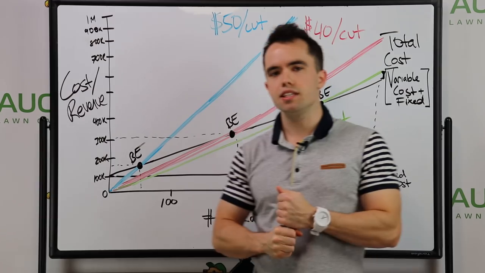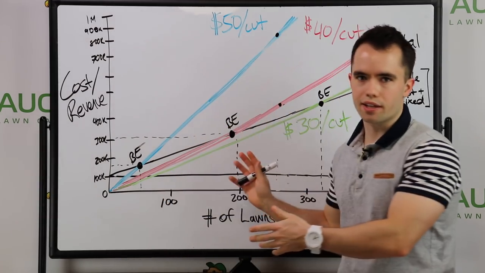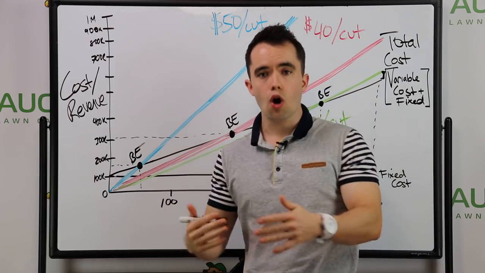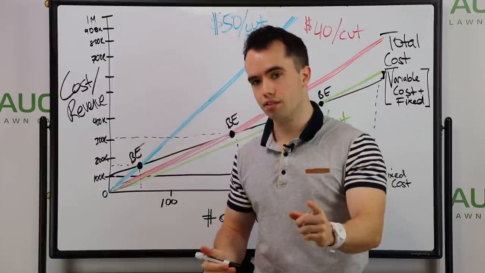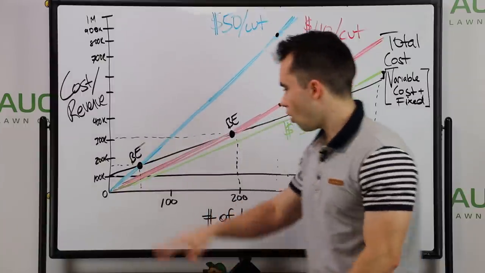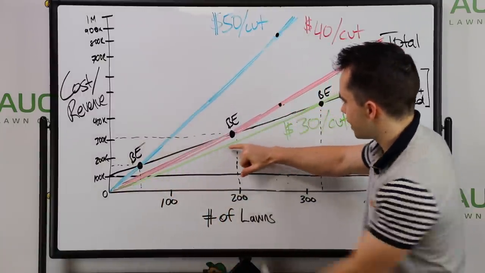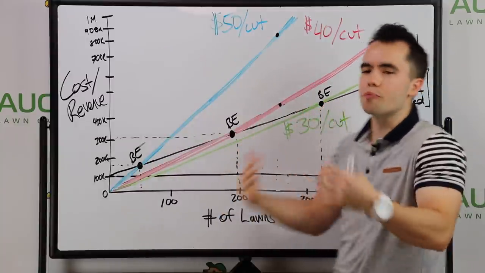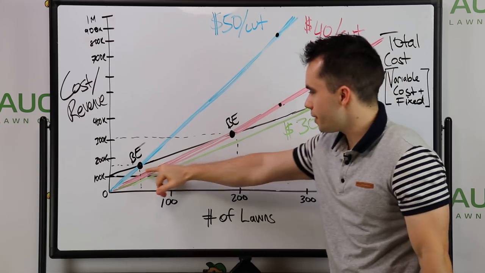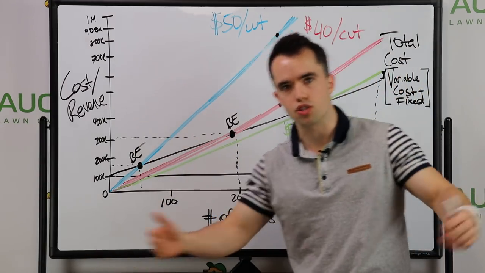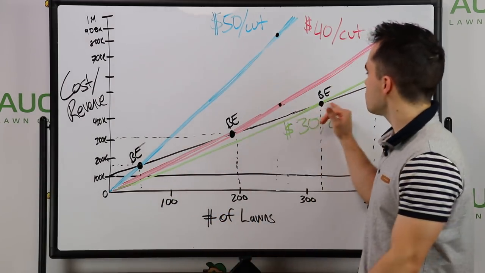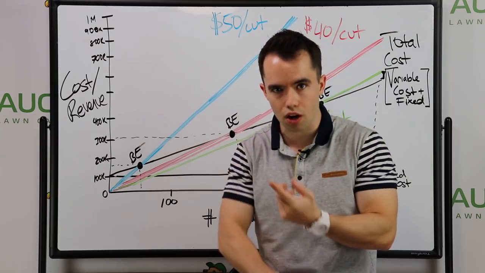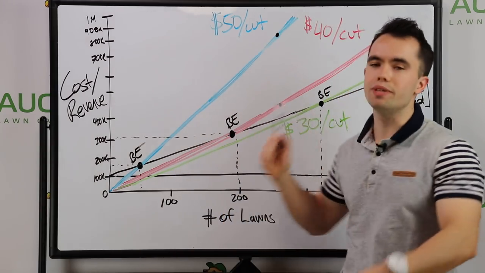A couple problems that I see so often in the landscaping industry I want to explain here. First thing, I've already mentioned: I see pricing as too low, which causes burnout or bankruptcy before break even. So all of this time, I'm burning money because I'm below my total cost. It's not until right here and beyond that I actually start making profit. So what's happening here? I'm burning through my cash reserves. I'm getting loans. That's horrible. That's what keeps a lot of people from ever getting to profitability, simply because they're pricing so low that they never actually become profitable.